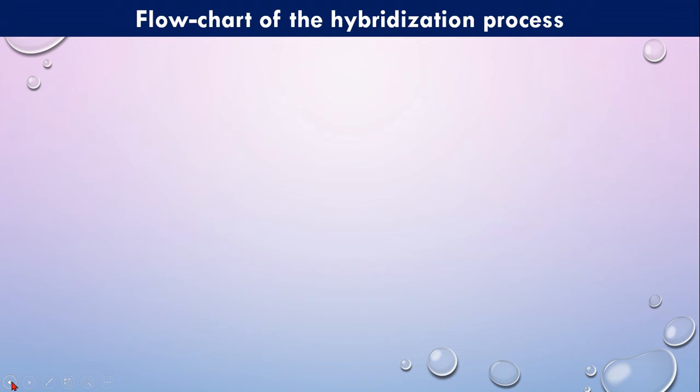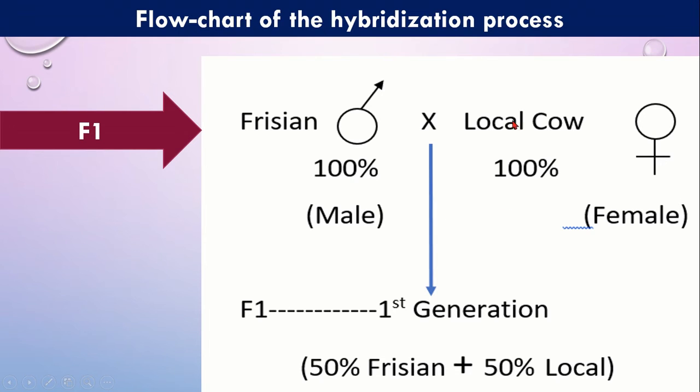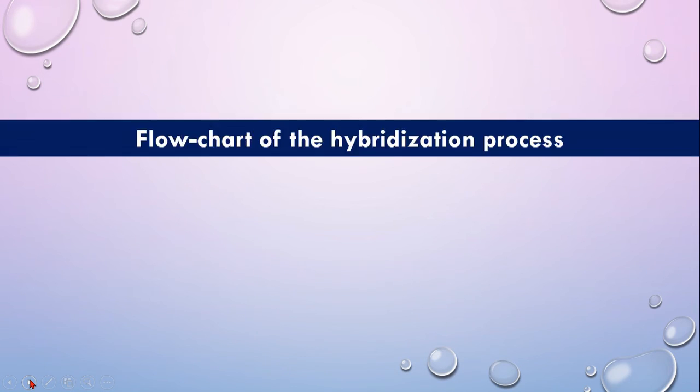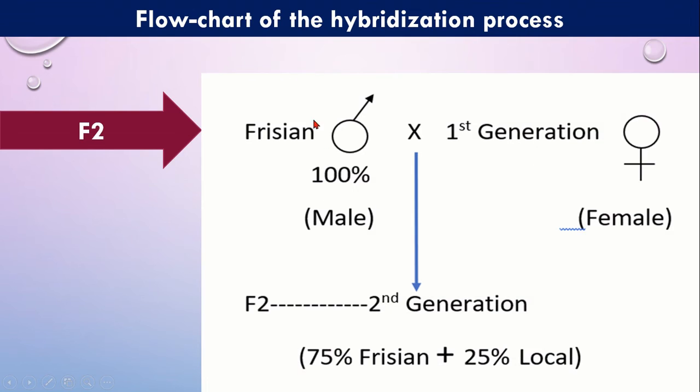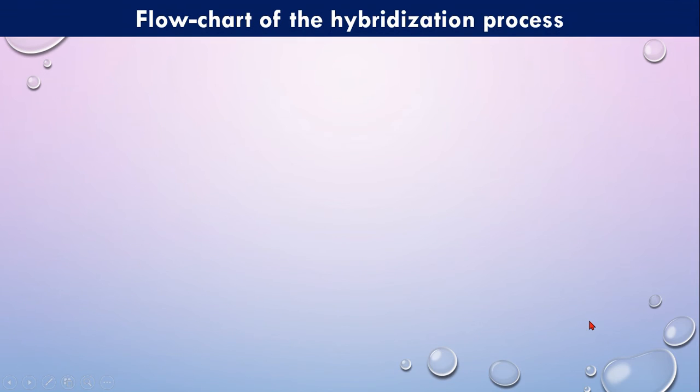If you have a look at the previous slides, the characteristics of the local cow will be 100%, and here the characteristics will be 50%. So all together it will be 100%. So here 50%, the rest of this Friesian is 100%, 50%. Again here, the Friesian crossed with the first generation. Here the local cow characteristics was 50%, now it will be 25%. So the rest is Friesian, with characteristics 75%. So altogether 100%.